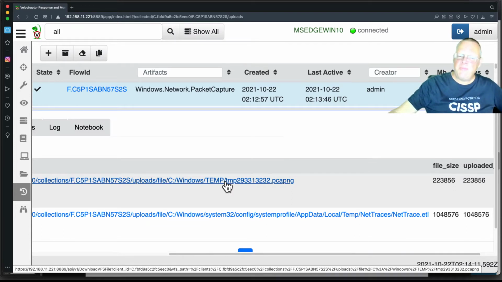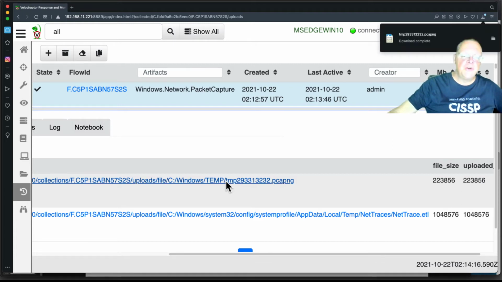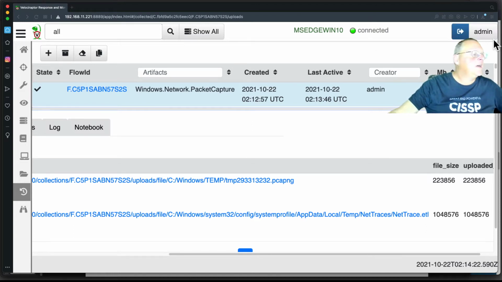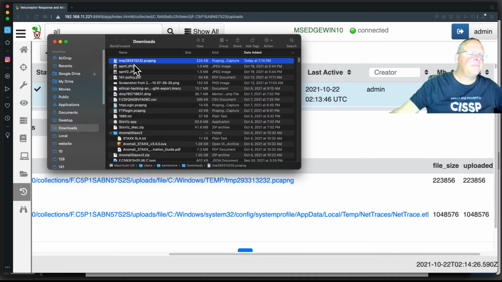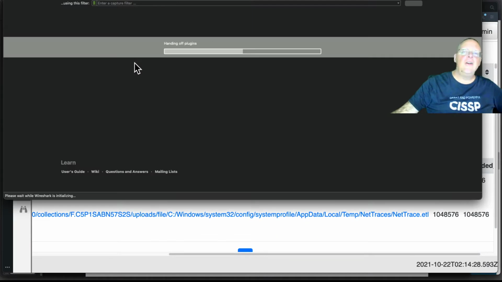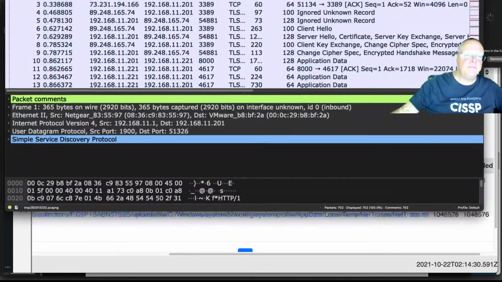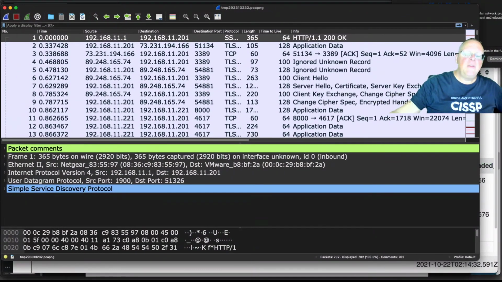And in my project, I said install Wireshark on Linux, but I don't know why. I'm just going to use it on my host. There's a PCAP file that's going to download onto my Mac, so I can open the PCAP file from my Mac. And that'll launch it in Wireshark on my Mac. So there we have the PCAPs, and I should be able to find the beacons in here.